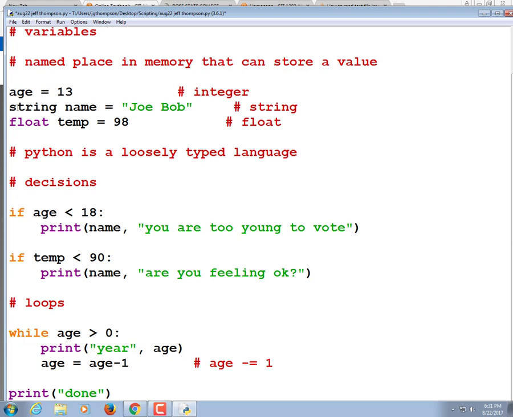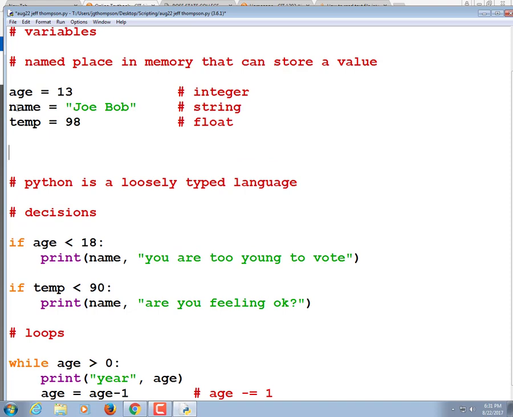But Python is a loosely typed language, meaning that you can store anything into any variable that you want. All you have to do is give the variable a name and a value, and from then on, it knows that it's that value. So if you're used to having to declare your variables beforehand, you don't have to in this language. If you're a C programmer or whatever, you've had to do that. In scripting languages like this one and JavaScript, you don't. Is there a problem with that?